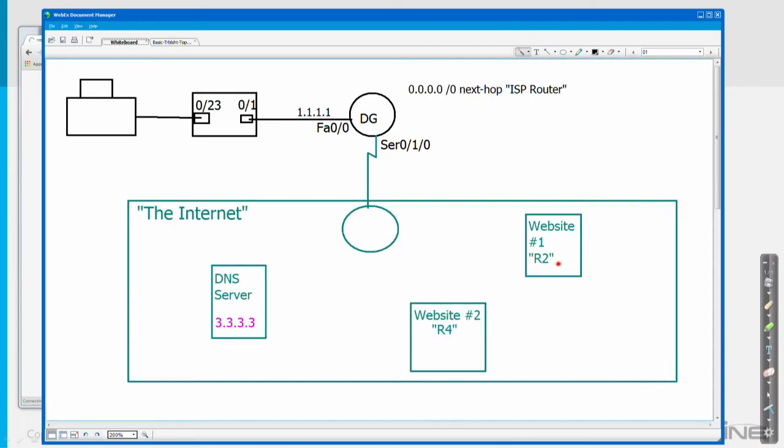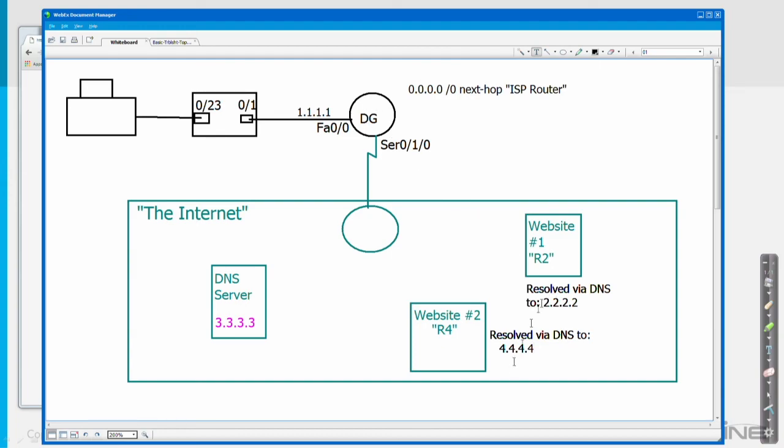Is DNS doing its job and resolving this? And let's say the answer was yes. So R2, let's just put this in here, resolves via DNS to 2.2.2.2, and this is resolved via DNS to 4.4.4.4.